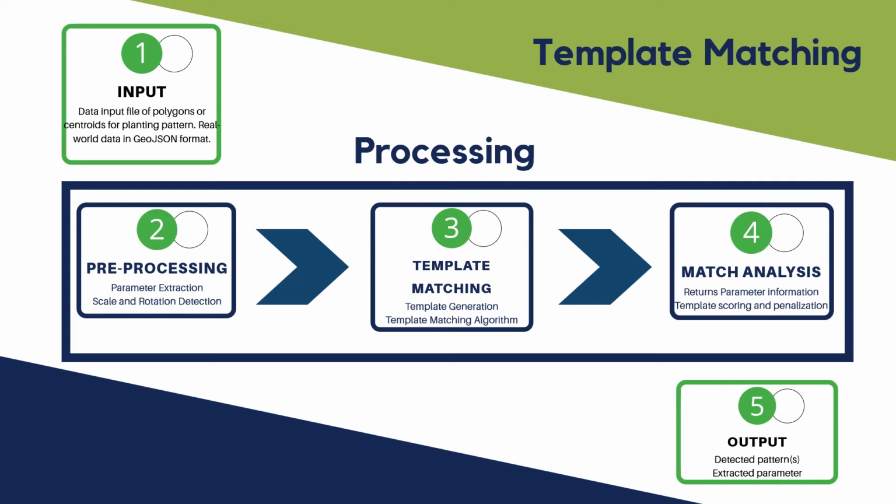The second step is the application of the OpenCV template matching algorithm, which generates templates at detected scales and then scores them based on the number of matches and correlation scores in 0.1 increments. The final step evaluates the scores and penalizes certain templates based on their characteristics. For example, if the intra and inter-row spacing are very similar, patterns similar to the rectangle pattern will be penalized because it's unlikely that they are the pattern present. It then determines the present pattern and outputs the pattern and parameters that were detected.